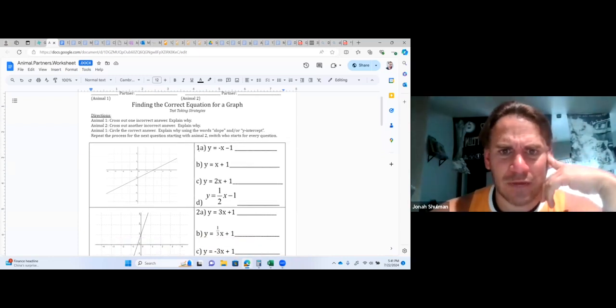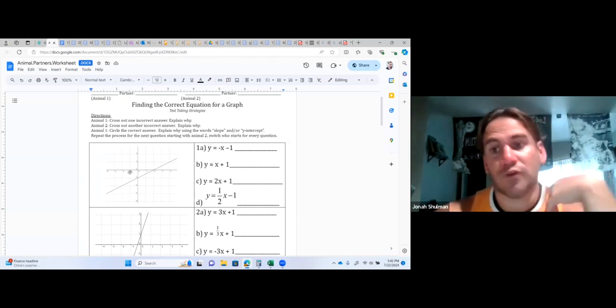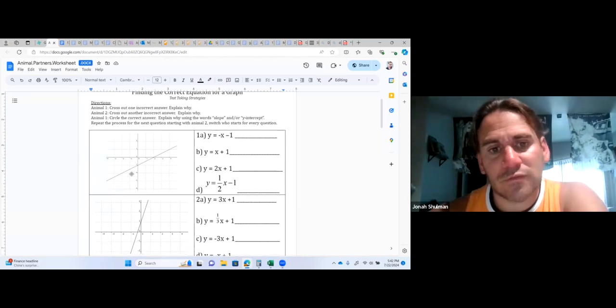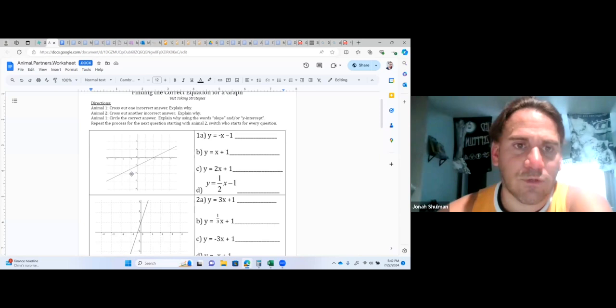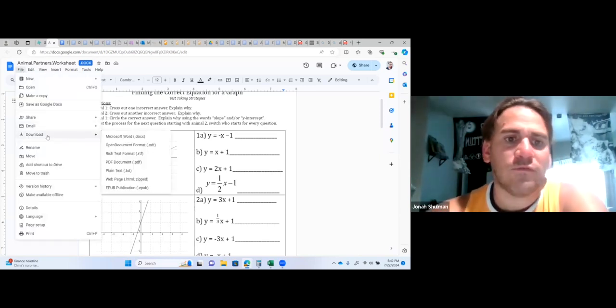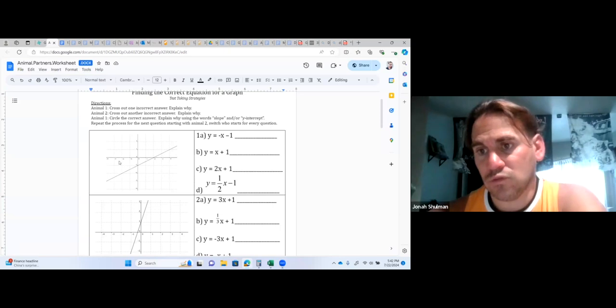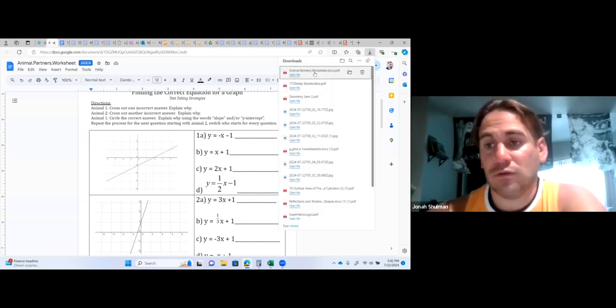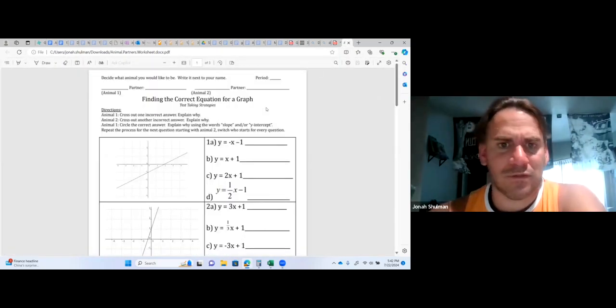But basically, they have to cross out whatever ones are wrong. So you cross out one incorrect answer before you find it. I think it's really good for graphing and anything on this. So if you want to graph something, here, I'll download this one too. I didn't make this. I will always give credit where credit is due. I'll tell you all the ones that I made. You could probably tell that they're sloppy.